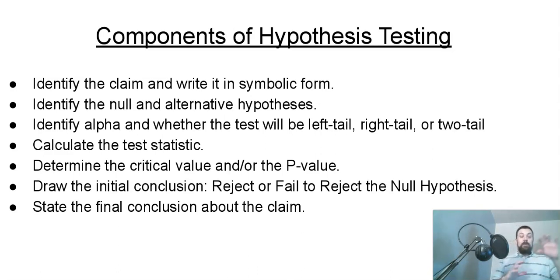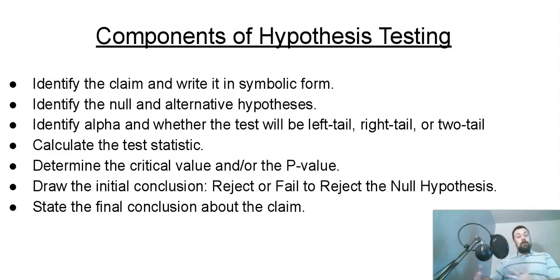So the next step, once you have your critical value or your p-value, you make the proper comparison and then draw your initial conclusion, which will be one of two things. Either you reject the null hypothesis, meaning you reject the assumption that we made that the null hypothesis was true, right? So if things look really extreme, the assumption looks like a bad assumption, that means we're rejecting the null hypothesis because our assumption was the null hypothesis. If we think it's a bad assumption, it's a bad null hypothesis. So we reject it. We say that doesn't appear to be true. It seems to be false.